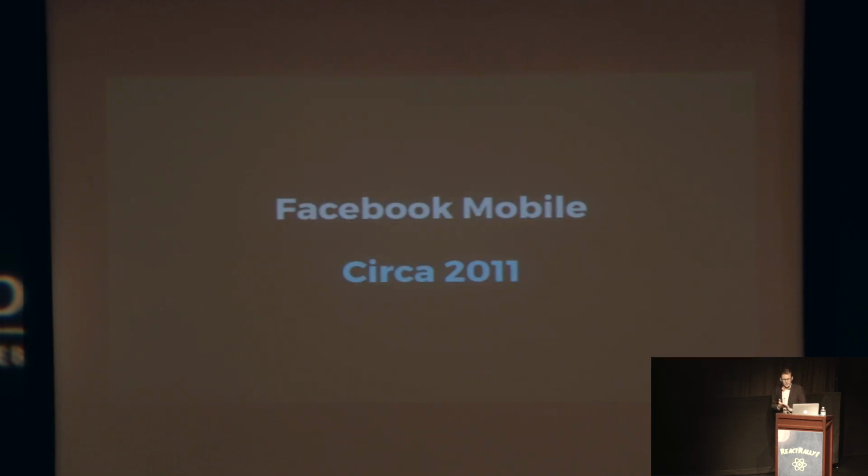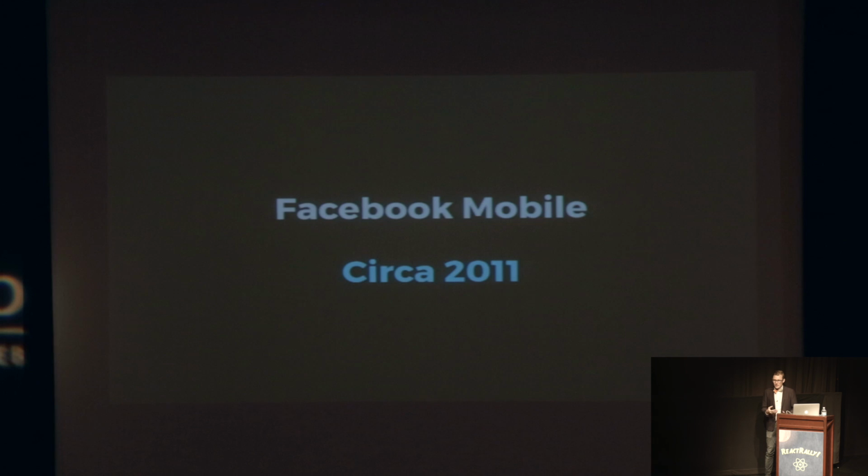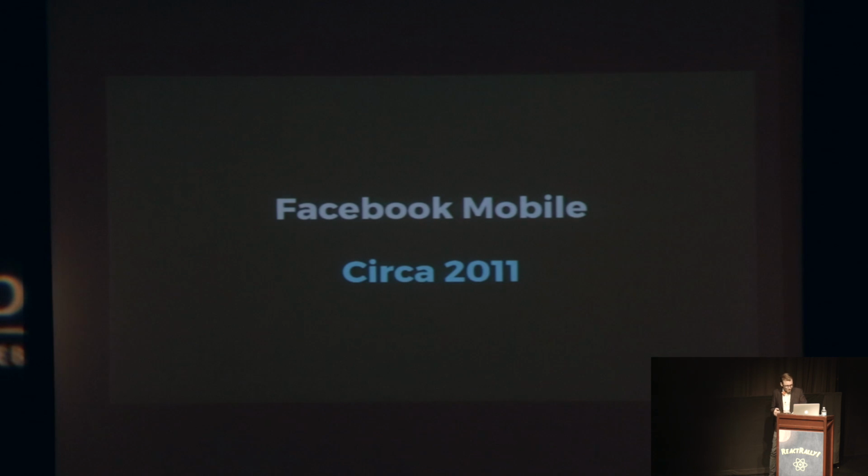The story starts more than 4 years ago, in 2011, when Facebook was just starting to get serious about mobile. In 2011, Facebook revolved around the web. The web is really a big part of Facebook's DNA. It's something that we deeply understand, we have a lot of skill in, and Facebook was, and in many ways still is, architected to support the web.